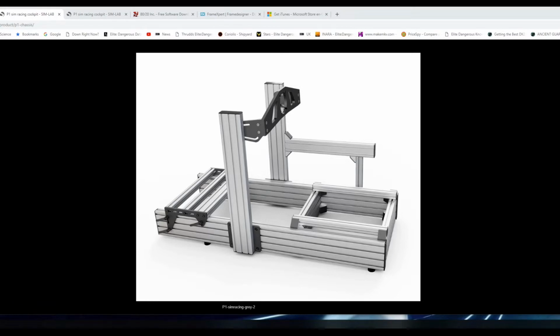Now, if you like your sim racing and you really want to get into it and get to a high-end wheel or direct drive level, you're going to want yourself a really good, tidy rig. Because let's face it, the high-end wheels will really start shaking your simple plastic seats and what have you around.